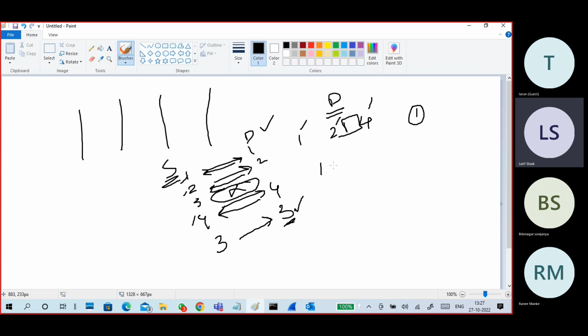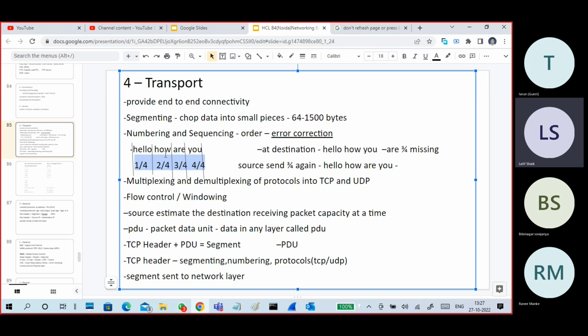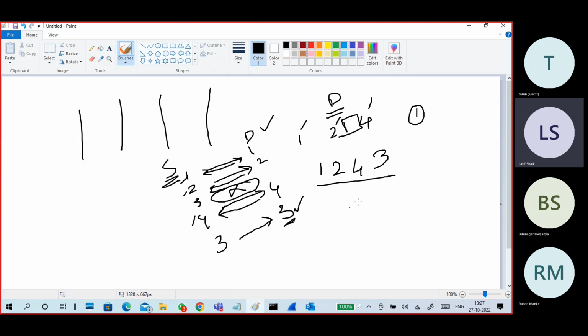Now we received packets 1, 2, 4, and now 3 also. The pattern has changed. What is the first one? Hello, how are you. But it will rearrange the pattern again: 1, 2, 3, 4. Hello, how are you? Because of numbering and sequencing. So that is the error correction.